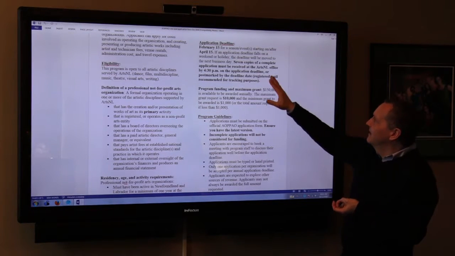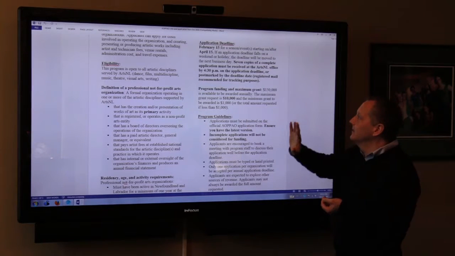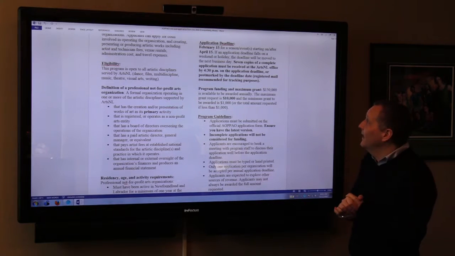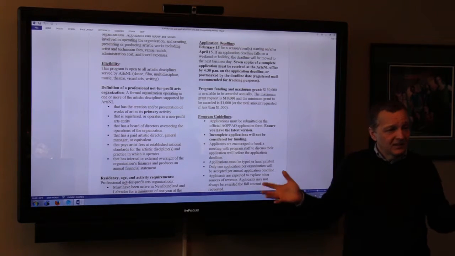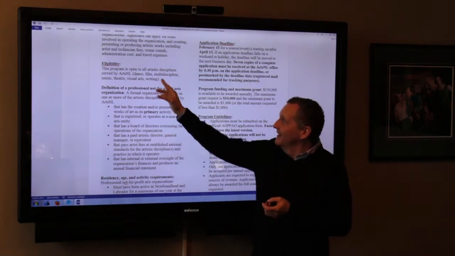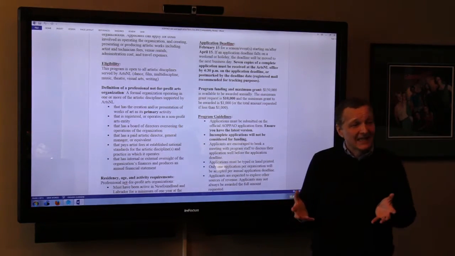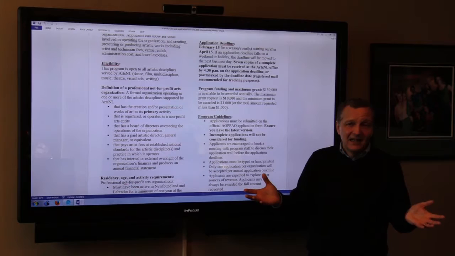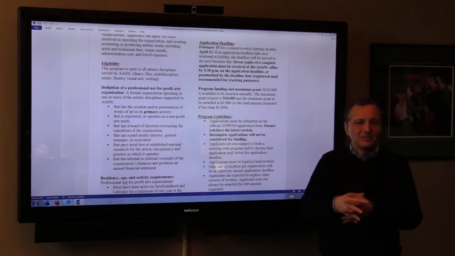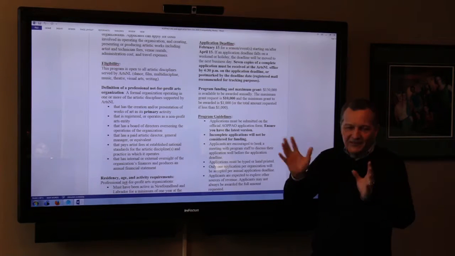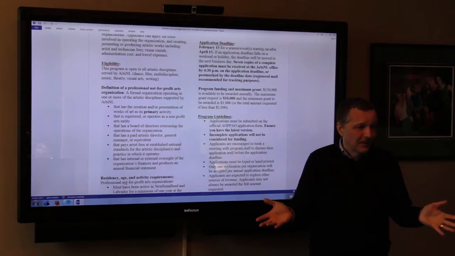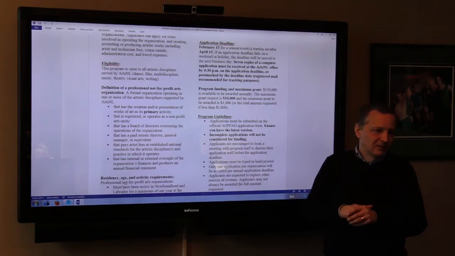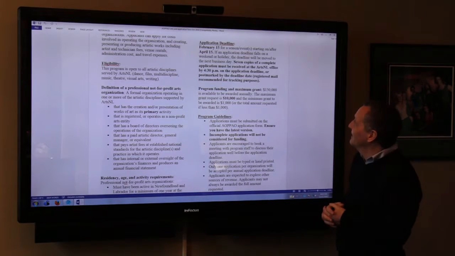You must submit, if the deadline's on a holiday, obviously it's the next business day. That's in all our programs. 7 copies. People are always a little surprised. 7 copies. Yeah, right now we do require that, and that's because we have a multidisciplinary committee, so all the artistic disciplines listed here could actually need to be represented at that table. So we need at least 7. We could actually have 7 assessors, up to that many, and we'd actually have to print a copy of your application. So we figure 7 makes sense. Usually it's 5, but it could be 6. So that's why we need 7, and it could actually be 7, but that's so rare, we don't require you to add extra copies for that.